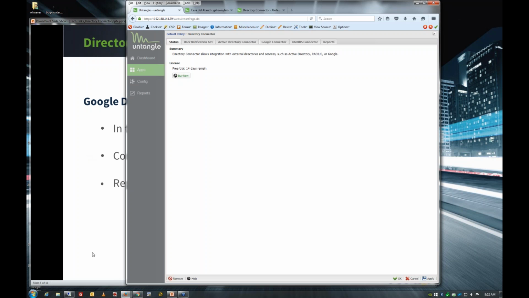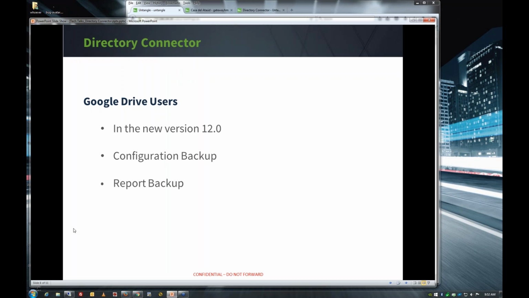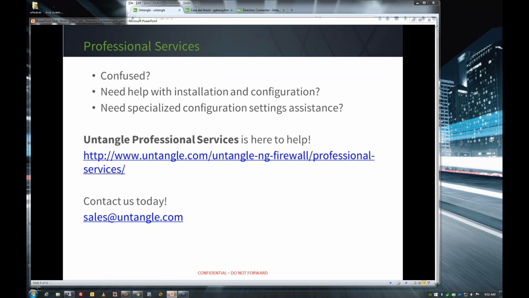Let's see if we have a couple questions. Let's go through here. Let's see if we have any questions. Traffic doesn't track with the user if the system is not in the dormant. Correct.